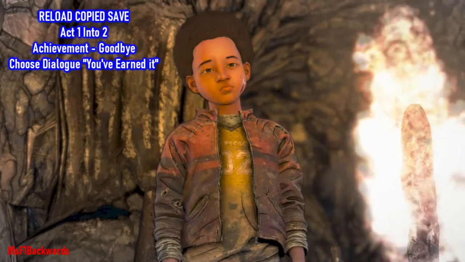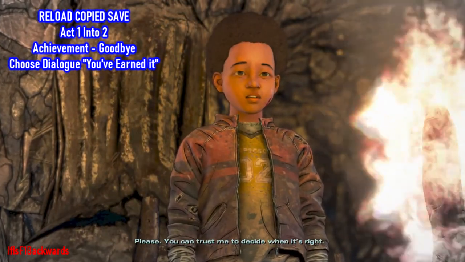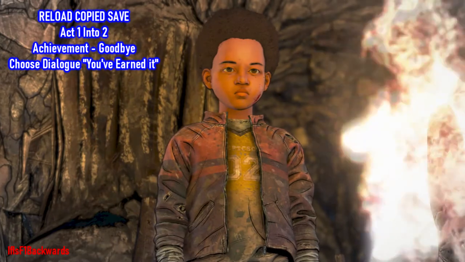And like I said, you'll be going through another sort of 5 to 10 minutes worth of dialogue and then another half hour of playing after that. This time then, when you're with AJ, if you choose the dialogue "you've earned it", that's all you've got to do. Just play till the end of Act 2 and you will earn the achievement.